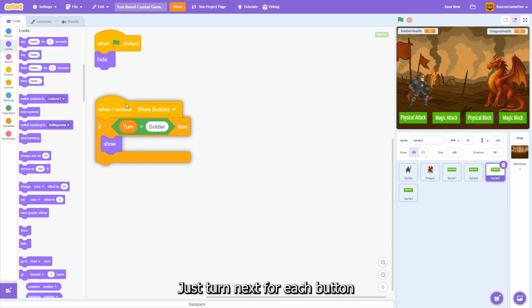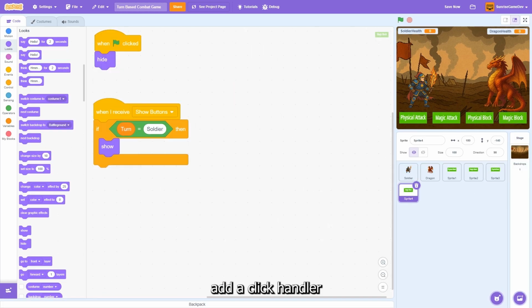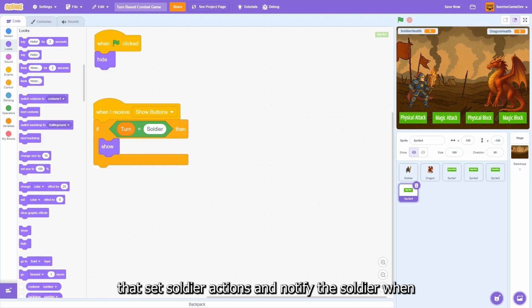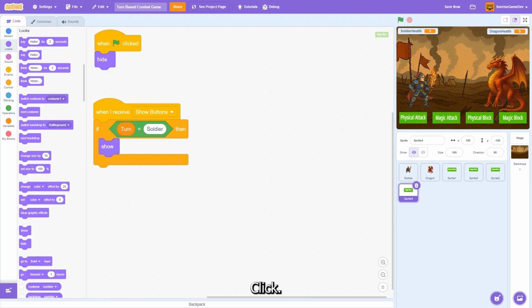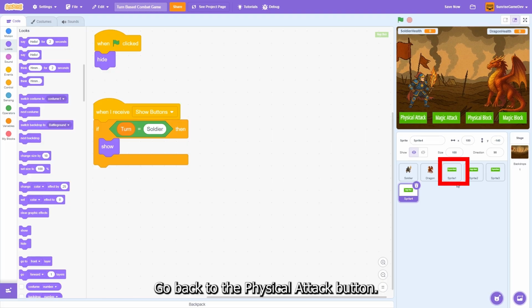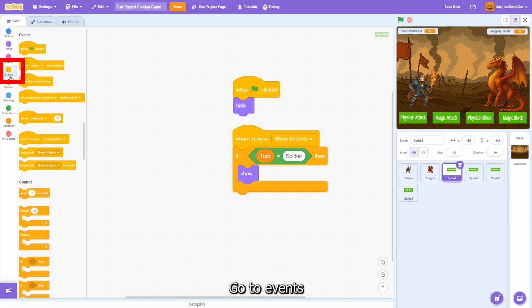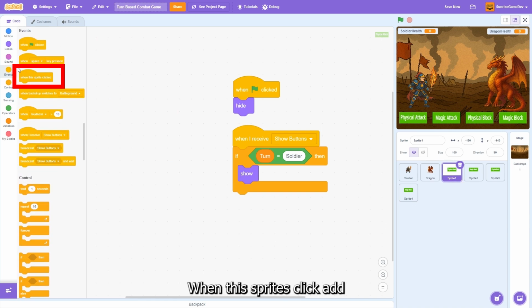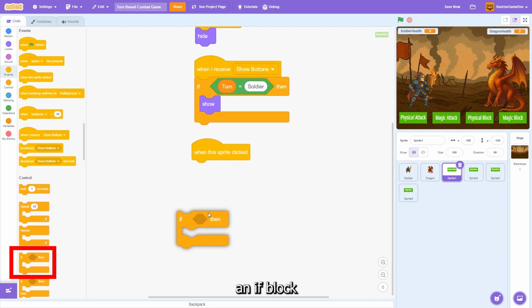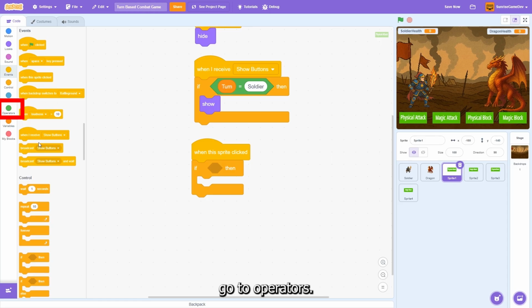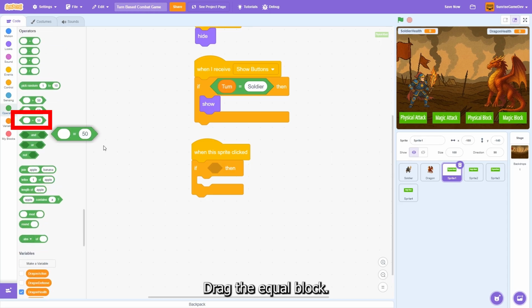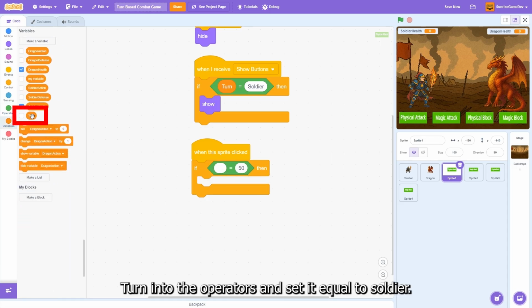Next, for each button, add a click handler that sets soldier actions and notifies the soldiers when clicked. Go back to the Physical Attack button, go to Events, and drag When this sprite clicked. Add an If block. Go to Operators, drag the Equal block, drag the variable turn into the operator, and set it equal to soldier.